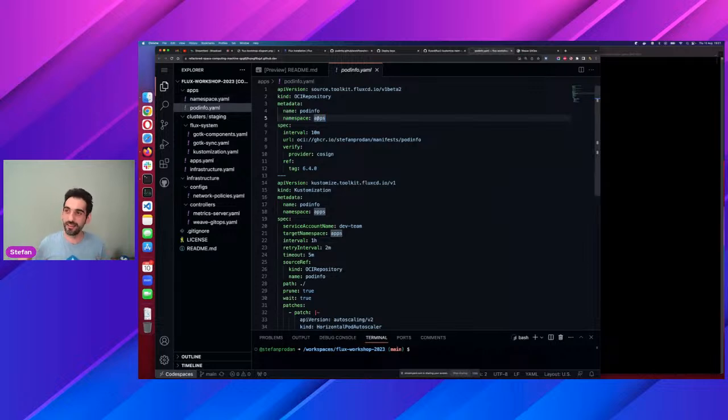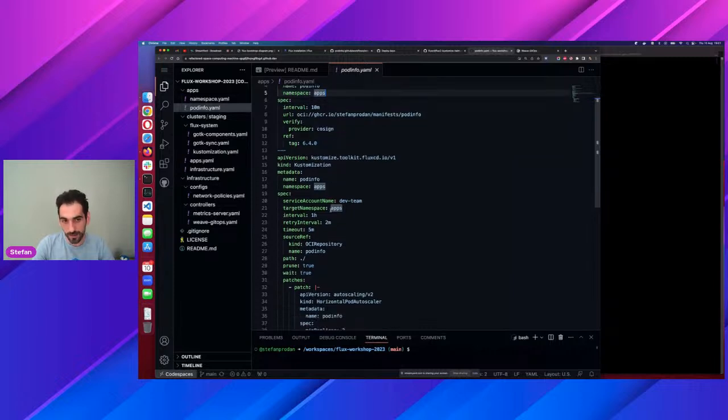So if I'm adding a cluster role binding to my podinfo manifest, when Flux will reconcile the app, it will error out. It says, hey, I'm not allowed to create this role binding because I'm running as the dev team, and the dev team is limited to these permissions. So this is how Flux allows you to limit the access of what other repositories, what other sources can contain, and what actions they can do on the cluster.